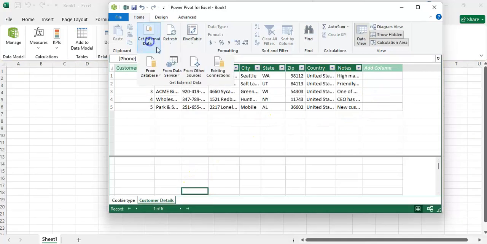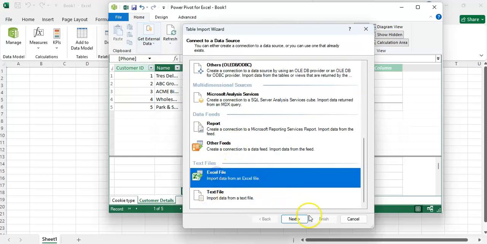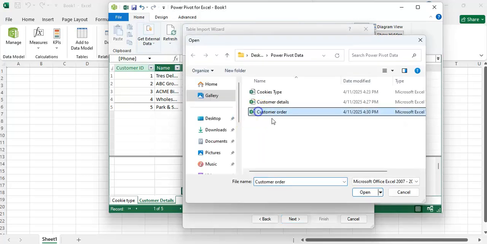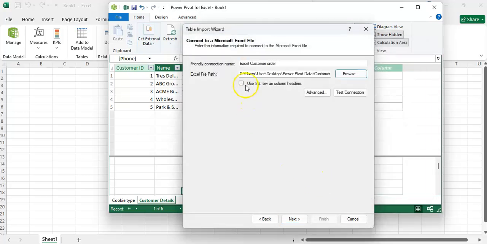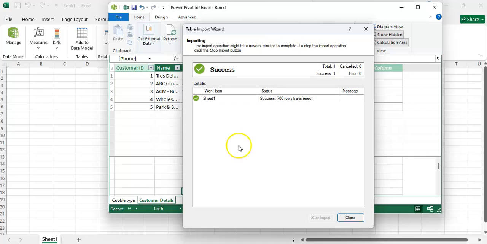And I want to still bring more data because I have three tables. If I have four tables, I'll do the same for all four tables until I have all of them together. I have that, and I'm going to finish and I close.